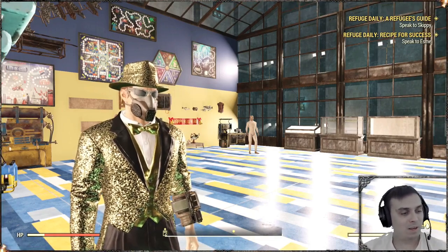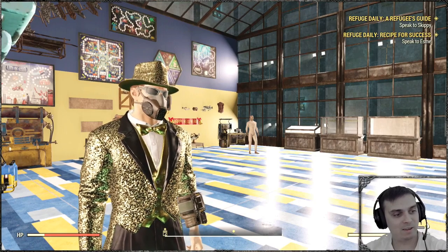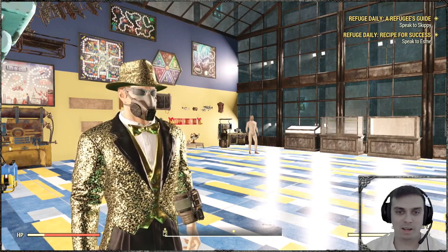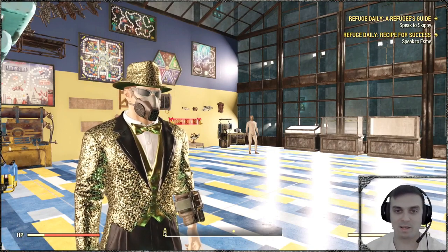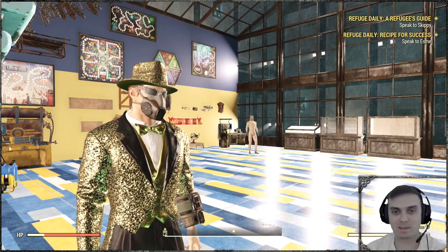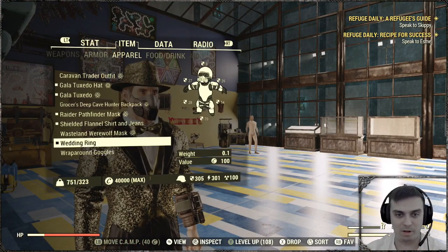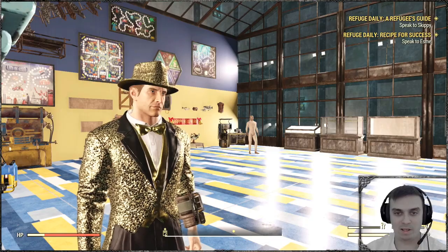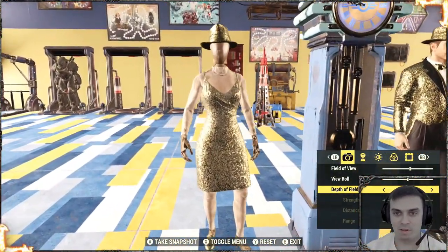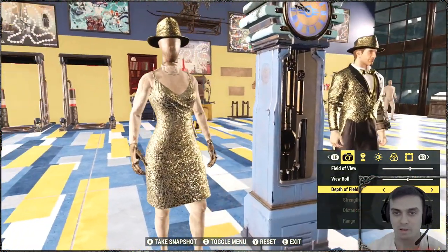And now the only thing that is left is the Gala Tuxedo hat, Gala Tuxedo, Gala dress. So as you can see, I'm already wearing my tuxedo and the gala hat. Obviously, since it's a hat, we can still use our glasses, our mouth masks, and you can do your combinations. I just put them on over there so you can see that you can actually use it. But that's how it's gonna look like. And I've also have the dress over here on the female character, so you can see how the actual dress is gonna look on the female character.